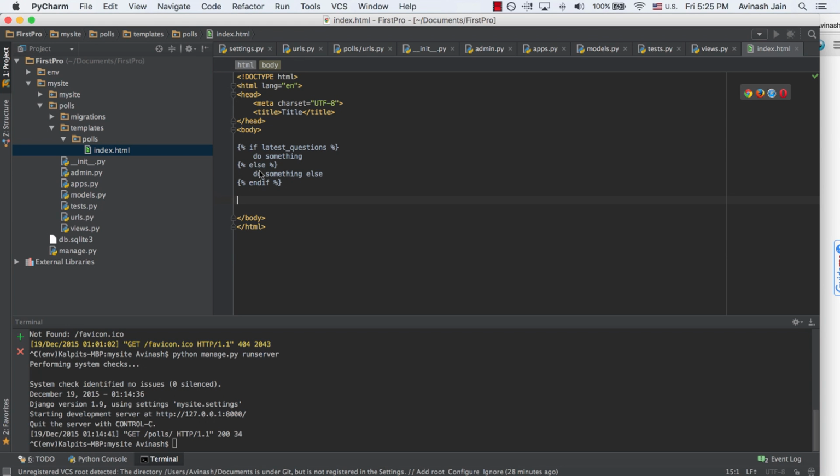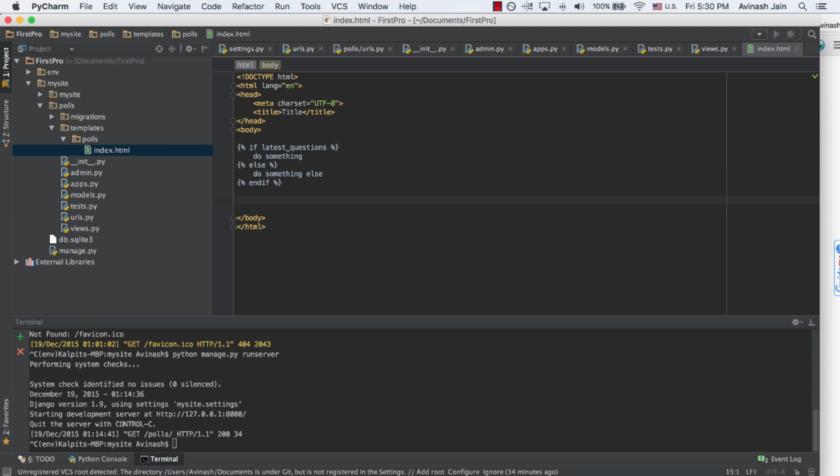Now the next thing we have to do is display our questions through maybe a loop, suppose a for loop. How would we do that? Well, the way that would work is we are going to say a for loop over here, for question in latest questions. Alright, so the next step is now to display our questions, but not just that, we want to add links.